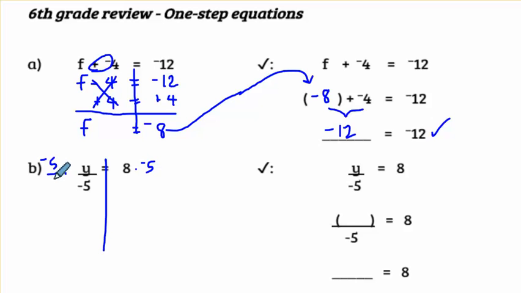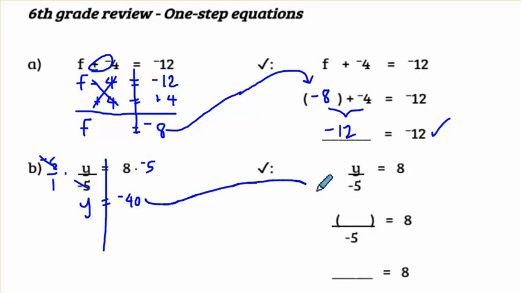If you want to put a 1 underneath it, I think that's helpful just to remind you of why this works. So this top number cancels out with that bottom number. And now I'm left with y over 1, which is just the same thing as y. And a positive 8 times a negative 5 is a negative 40.